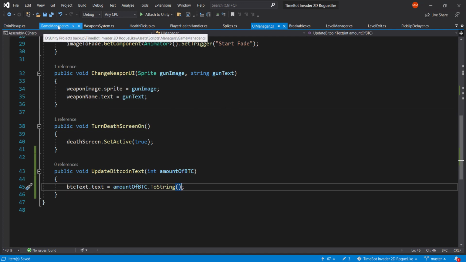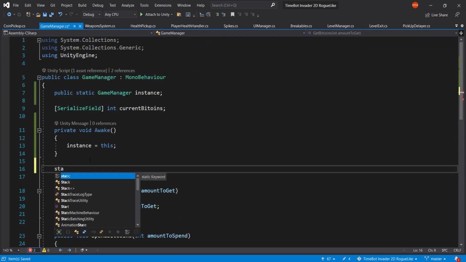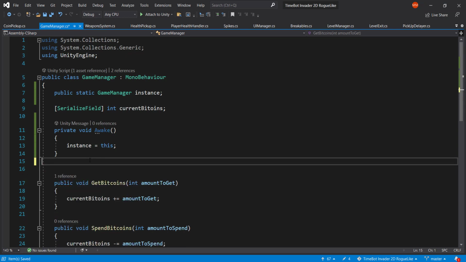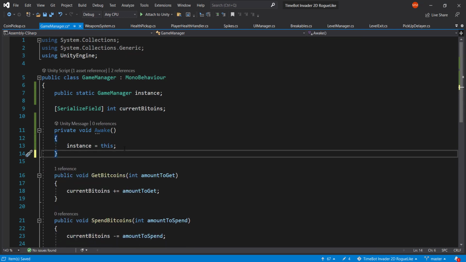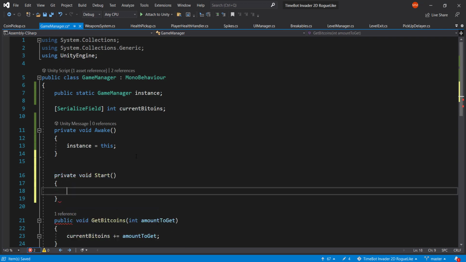So back in the game manager, as soon as we start, so in Start, or you know what, as long as we have the Awake, let's set it in the Awake. But the problem with the Awake is that it might start before we have an instance of the UI manager. So for that, let's just do it in Start for now. It's a bit safer.